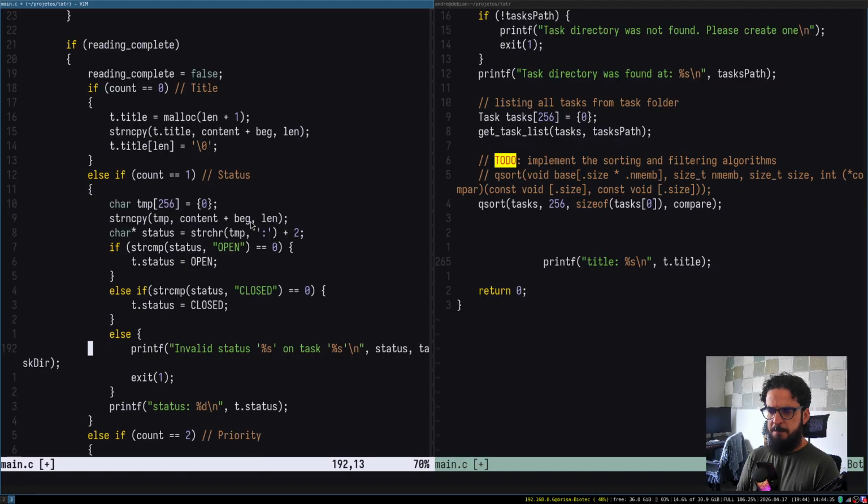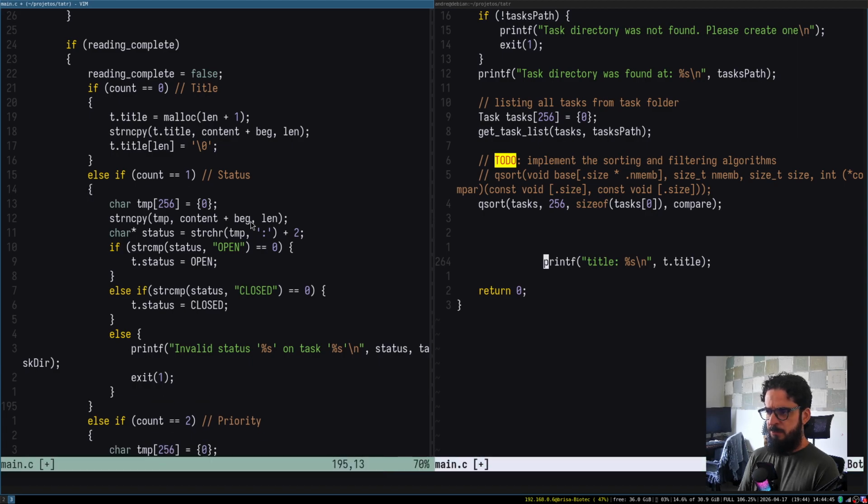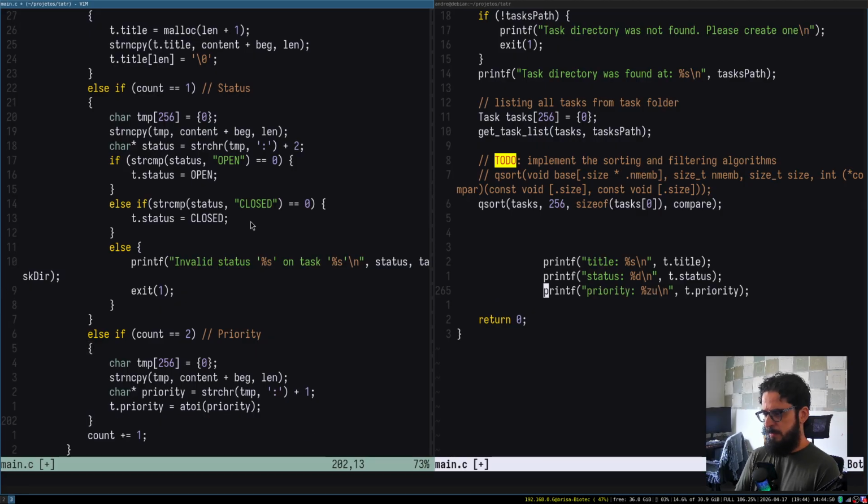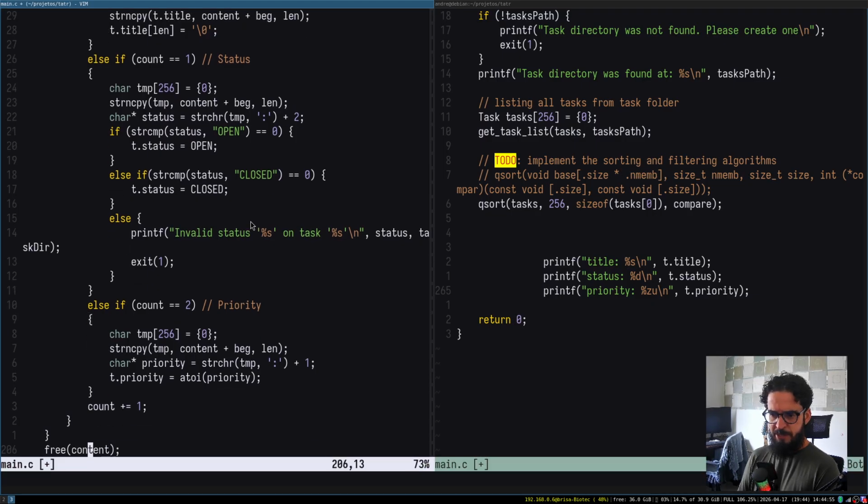Maybe I don't know, yes, this is an error. So I will print in here and exit. And this is the status. I'll put it in here. And the priority, yes. This was for debugging, but now I can create a function to print.